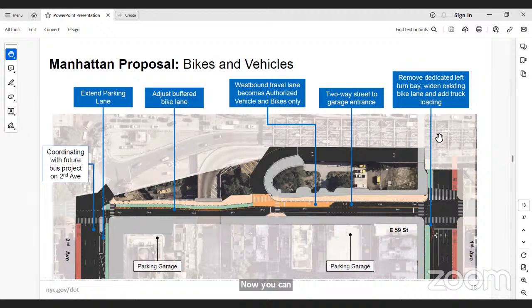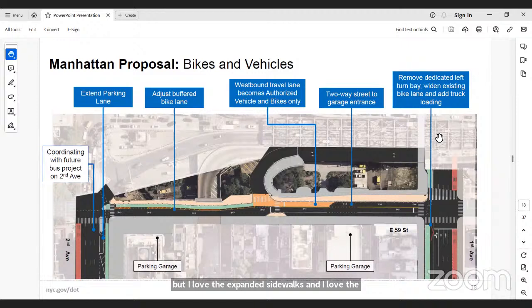I just first wanted to thank DOT for this presentation. This is the part of the Upper East Side I find the most hectic and harrowing, both as a pedestrian and a cyclist. I like a lot of the proposed changes, and I think that they will help make the area a little less stressful. I encourage in future pushes to go even farther, because I still think that this area is going to be pretty intense and hectic, and there's just so much going on. But I love the expanded sidewalks, and I love the expanded bike lanes.